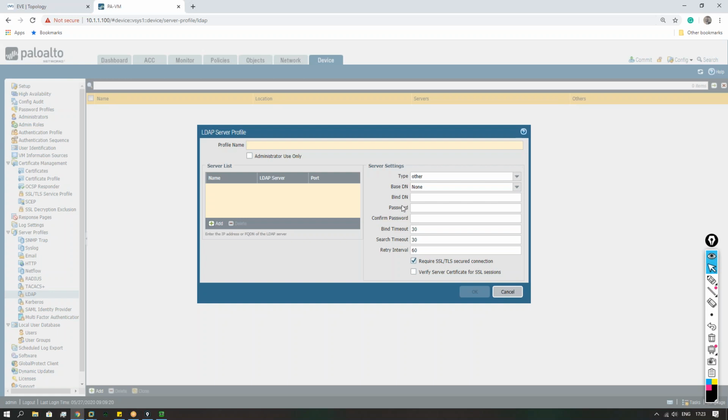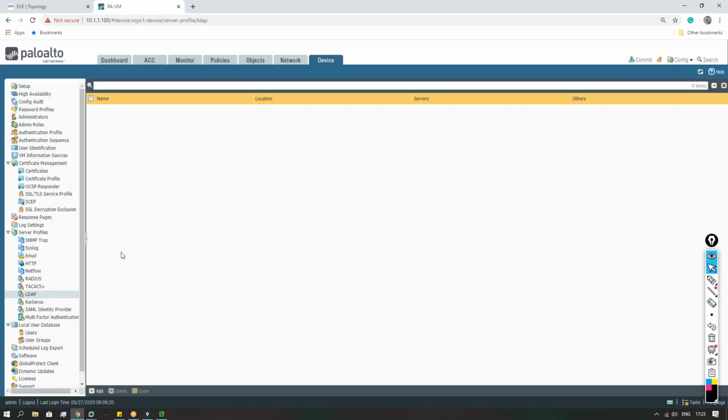You have to give the name, the LDAP server, and the port. Obviously, give a profile name.